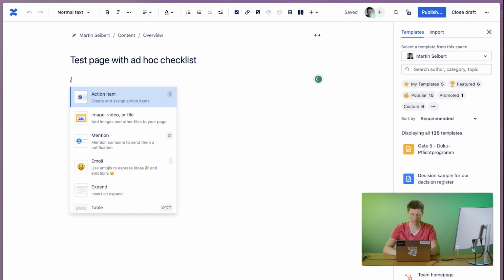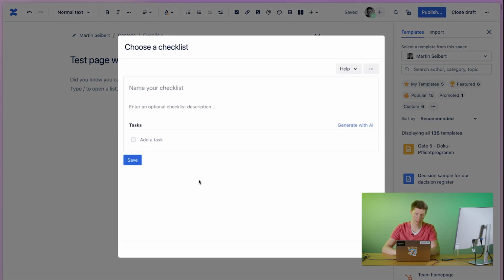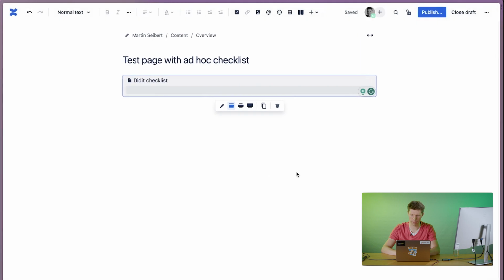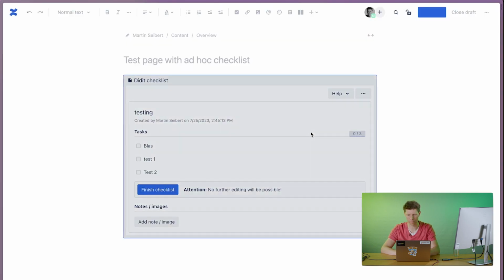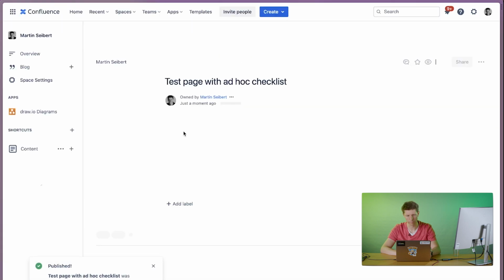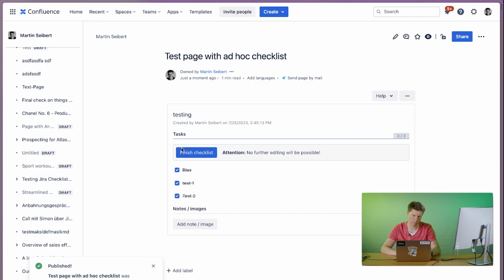So I can type in checklist, and then I'll get this ad hoc checklist and say blah, test 1, test 2, can create my checklist, testing, save that, and I'll have a checklist in my page. To be honest, that's not very helpful, apart from I can finish it, I can sign it, I can add notes and upload images and all these things.